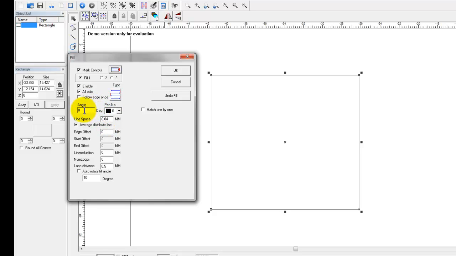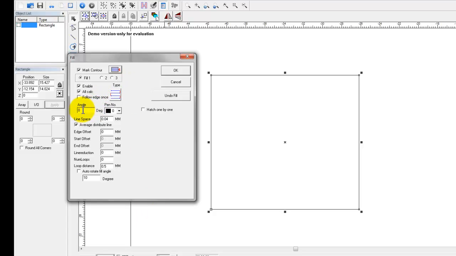So let's talk first about the angle and the line spacing. The angle is the approach that the fill or the laser is going to take whenever it is sweeping or filling in the object. So 0 degrees is in reference to the x-axis, which runs left to right across our screen and runs left to right as you're looking in your laser system. So if you place a part into your laser system, left to right is your x-axis, with the vertical being the y.